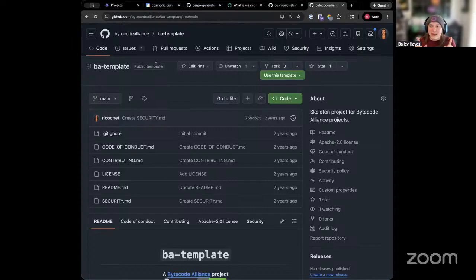Because sometimes what happens is folks like you make an amazing project that people get really excited about. It all of a sudden gets a ton of contributors. And then I have to go through the task of relicensing the project if we want to host it in the Bytecode Alliance. What that means is I need to get every contributor to sign off on the license change, and that's a whole thing. So if you think the BA might be your ultimate destination, Apache 2 with the LLVM exception makes it easier.